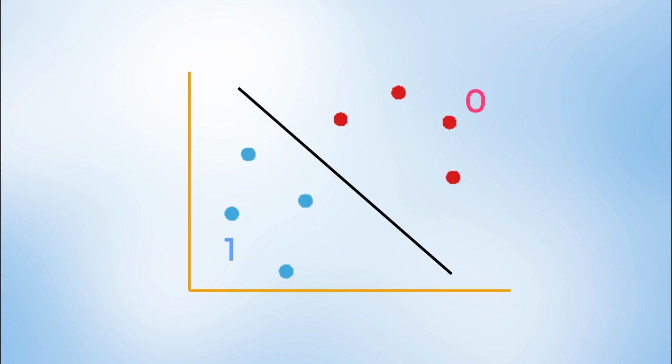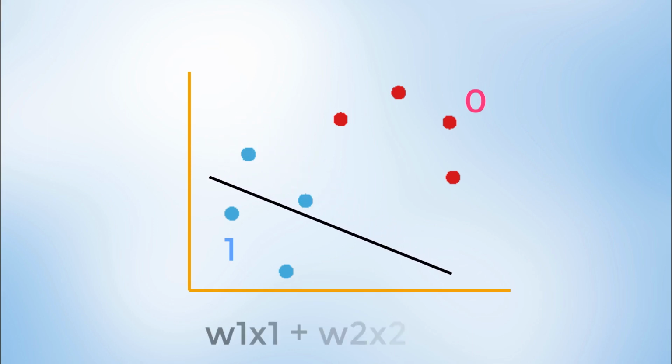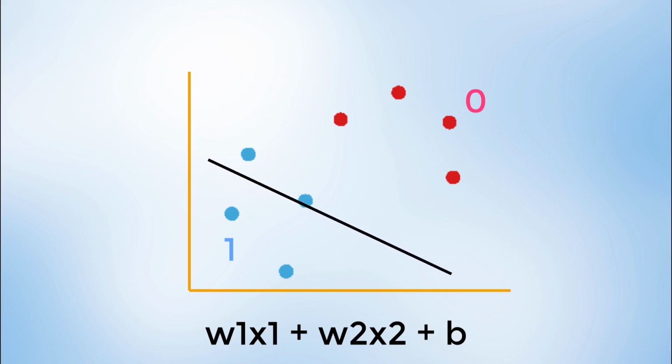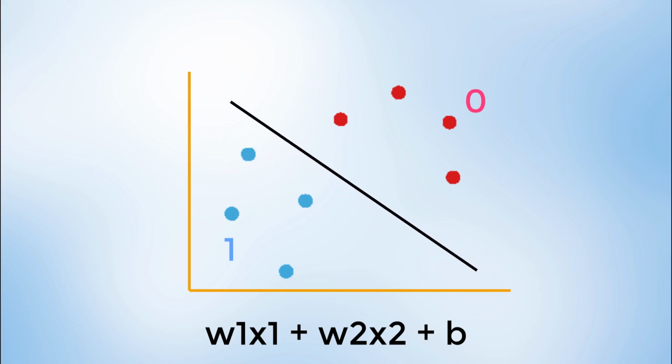So what it's going to do is display a random line with some random equation. It's then going to look at this line and identify any errors in categorizing the following datasets. Based on these errors, it's going to eventually adjust the weights of the linear equation to fit the data better. We're essentially training the neural network, but how is it going to do that?